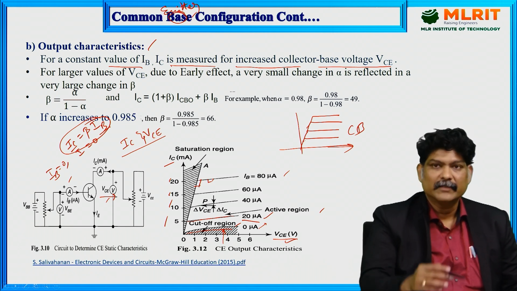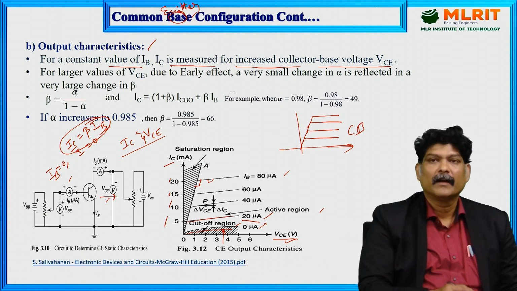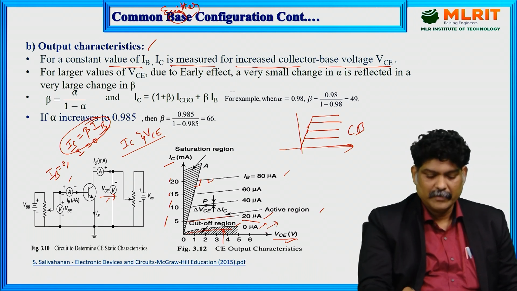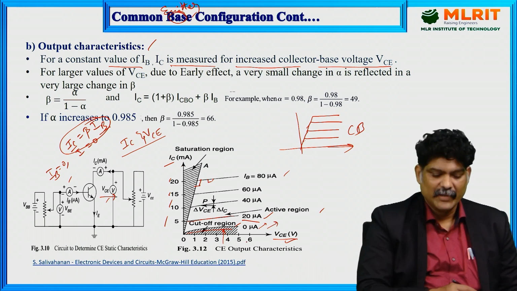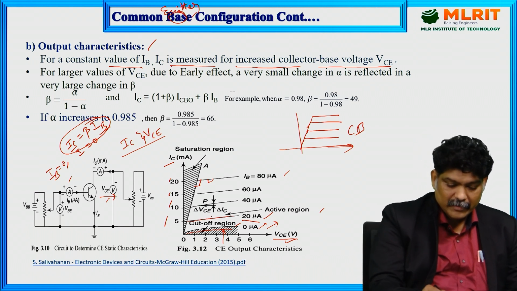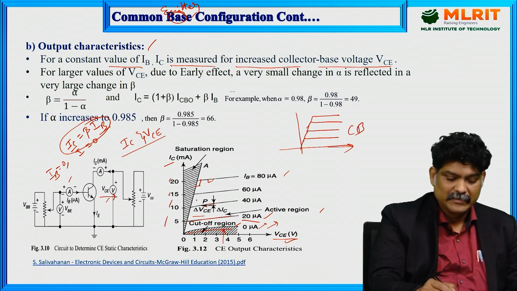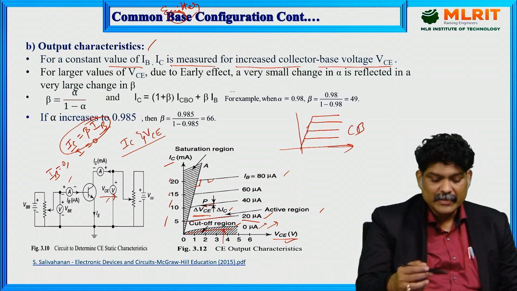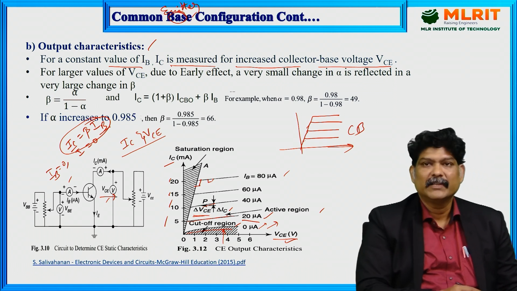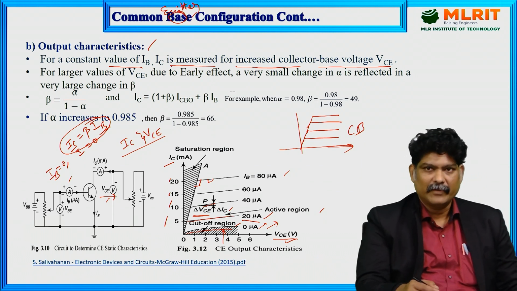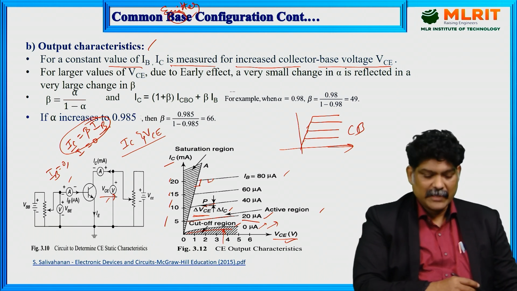So that means there is some increase in the collector current IC when we increase this input current IB. And you can observe here the slope, delta IC by delta VCE. On the y-axis we have delta IC, on the x-axis delta VCE. So this represents another parameter, which we will discuss later while discussing the transistor parameters.